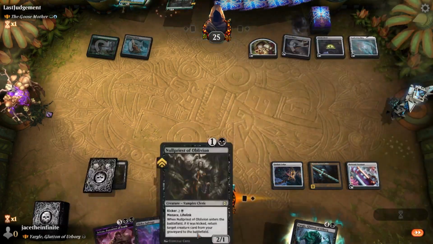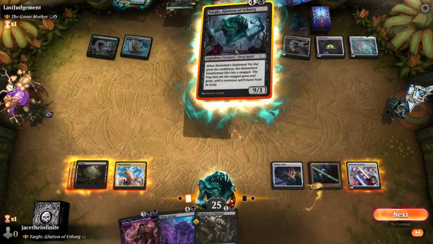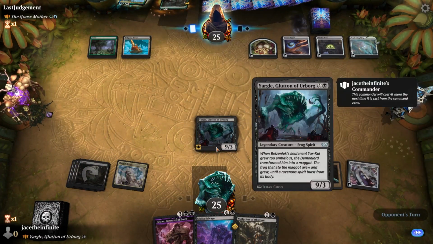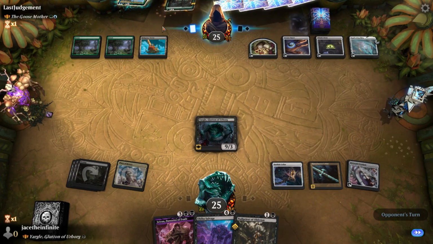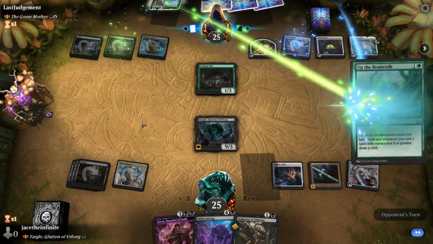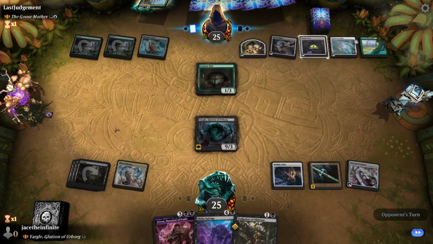We got some things to remove him, or return him, I mean. Plaza of Heroes, Yargle, coming out. The big old front end. Coming through. Mr. Buff Arms. A curious bear. How curious. How pear. Up the beanstalk.